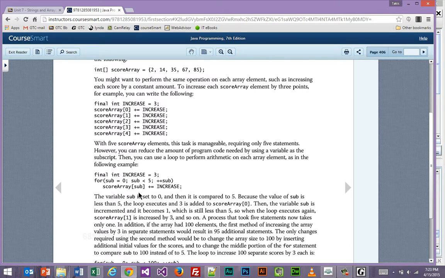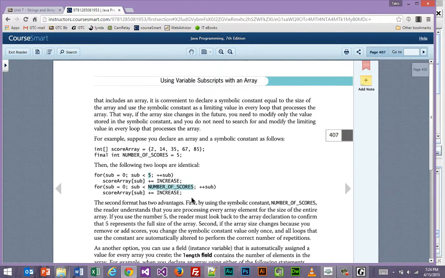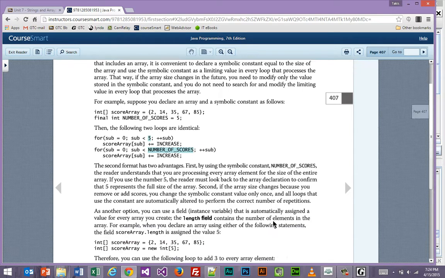All right, so you go through, the first time you go through, this is going to be 0, right? What's in position 0? 2, add 3 to it, so that becomes 5. Then we increase by 1, so then we're in position 1. What's in position 1? 14. Add 3 to it, it becomes 17. So you see how that process works. All right, so that's kind of a handy tool that you'll find. So very often you'll see arrays paired up with loops because it's an easy way to traverse the structure, especially if it's a repeating structure. So that's kind of what they're doing here, and they give you some more examples.